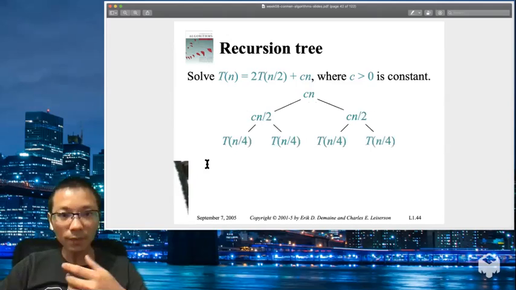Now, for each of those smaller problems, remember the analysis is the same as we just analyzed from the very top with n elements. The difference is that we now have half of the elements, half of n. So it's the same thing. The constant part of it takes this much time, Cn divided by 2. But then there are also the two even smaller problems we need to solve.